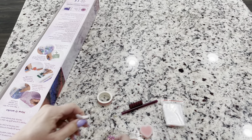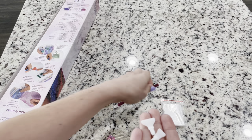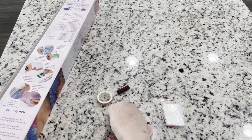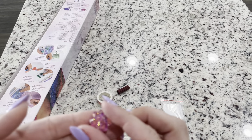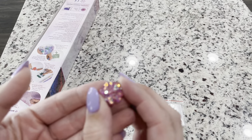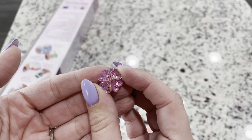You are going to get a skinny 4 and 7 placer that you can put on the other side of your pen to multi-place. You are going to get a random cover minder. Look at this cute four-leaf clover, and it looks like we got a pink one. Very pretty with glitter in it.